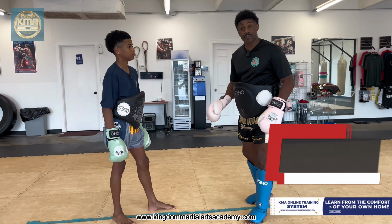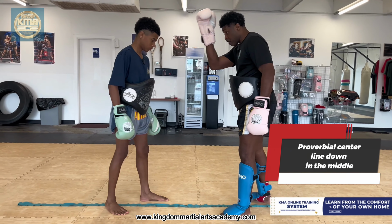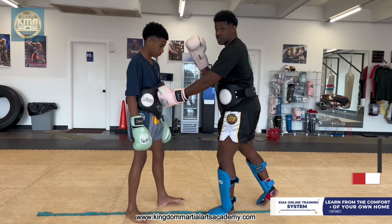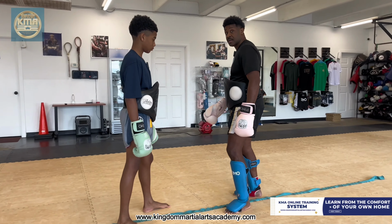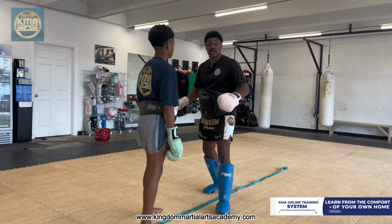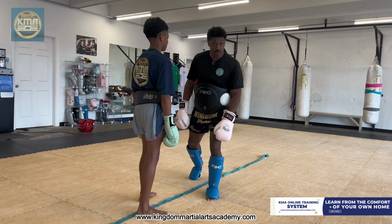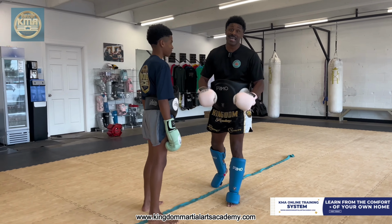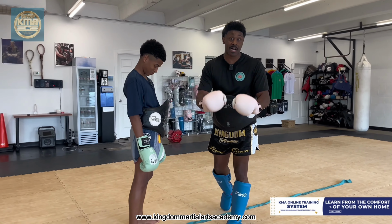A quick overview of the footwork one more time. Put that proverbial center line down the middle of you. You're not gonna punch on the center line. That's elbow central. Make sure that your head is off the center line. Shift the weight. The back foot is gonna come off the ground. Weight on the front, shift it, boom. Very simple, bop, bop. That's all it takes to land a powerful body shot to knock out your opponent.